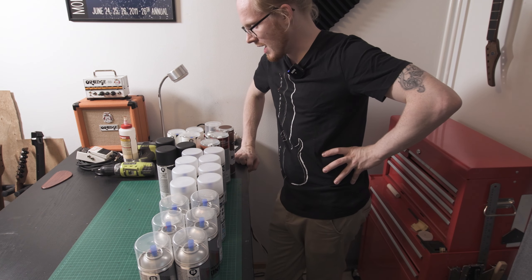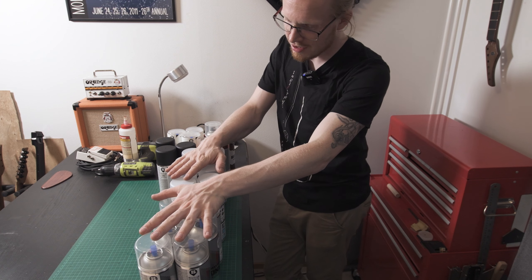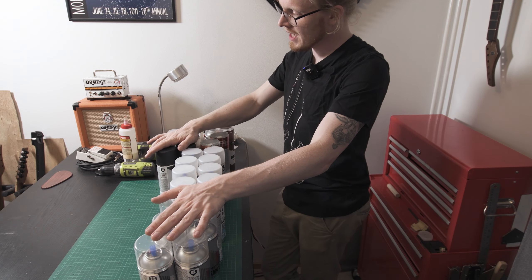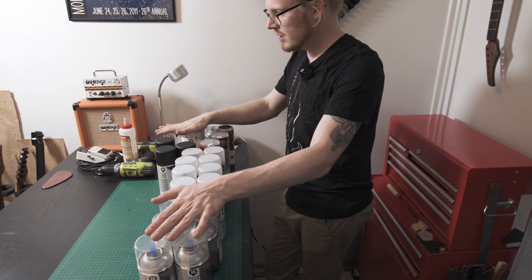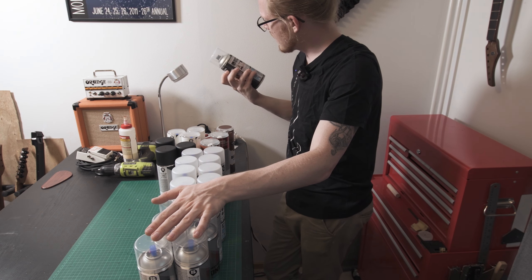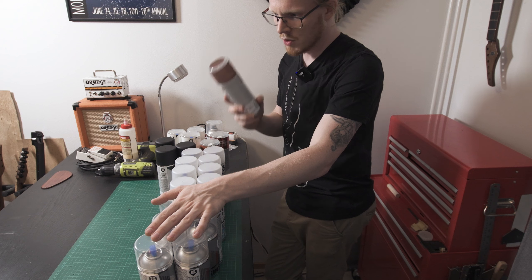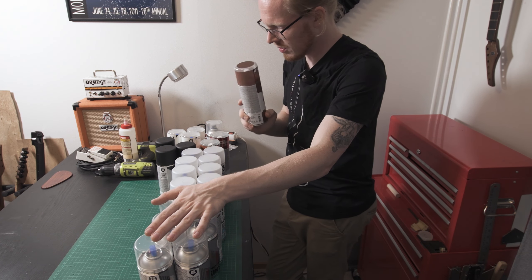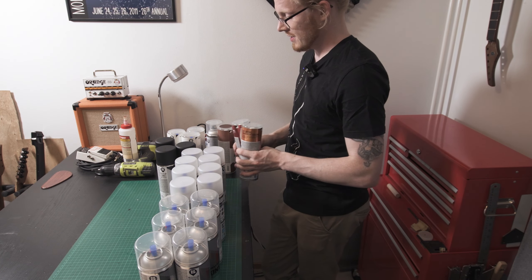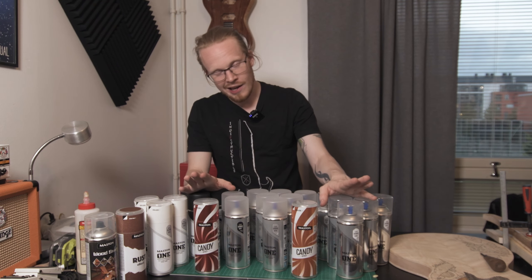Well, we've got a lot of things to try out and I'm looking forward to all of them. The lacquers are something I use for all projects where I need to put on clear coat, so those are definitely gonna get used. Black is next up — that's something I get asked quite a lot to do. White is definitely going to be at the very least a very good base coat. Wood stain — looking forward to trying that out. The rust effect, and Mastin also has concrete and stone effects. But what I am definitely most excited for is the candy effect stuff. I'm gonna be trying these out and seeing what we get — I can't wait to try out some of the newer products and in general get very good use out of all my new Mastin sprays.